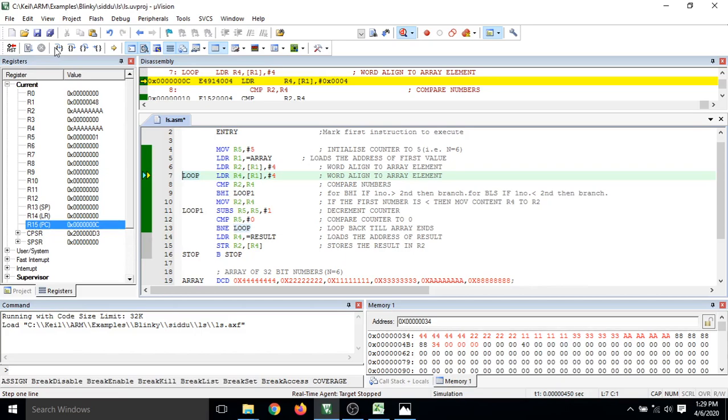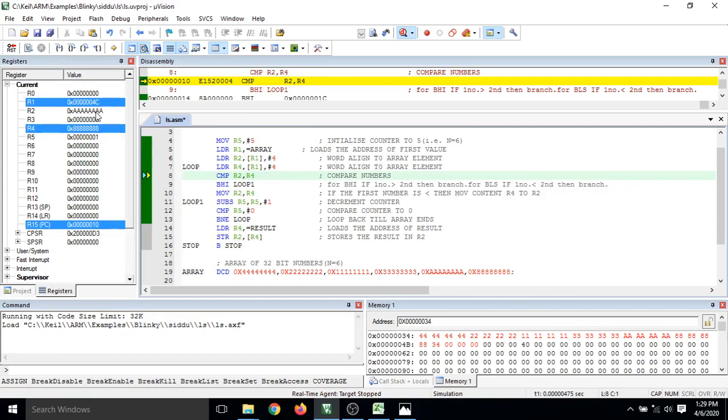Again I'm going to fetch the last data into the R4 register, which is 88. See, now again I'm going to compare AA and 88. Obviously AA is greater than 88, so no replacing of the first element will take place.